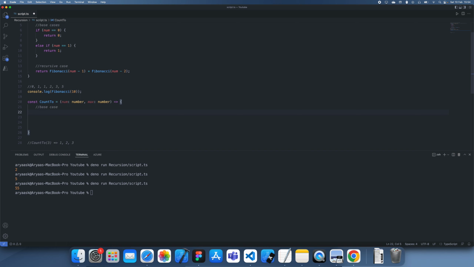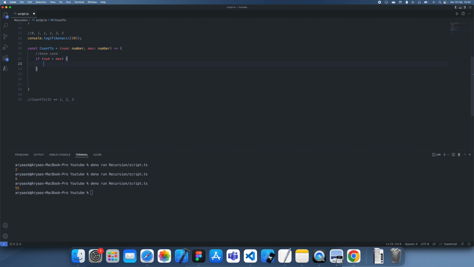So what I can do is num, this is going to supply the current number we're on, and our base case is actually going to be at the end, so if num is greater than max, so if our current num is greater than the max, then we just want to return and break out of this sequence. So we've stopped this, otherwise we just have the recursive case. So we deal with the current num. Let's just console.log it, and then we recall this function for num plus 1, keeping max the same.